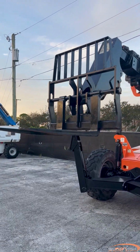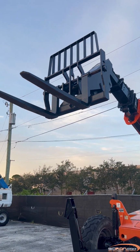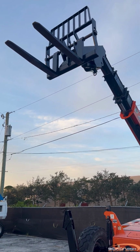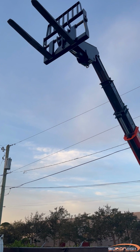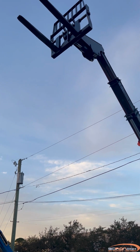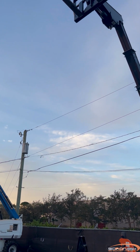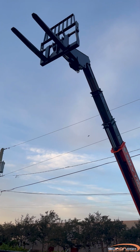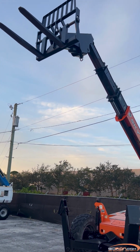Today we are going to be showing you how to troubleshoot an alternator that's not charging on your JLG Telescopic Forklift. If your alternator is not charging, some possible causes are a faulty alternator, faulty wiring, or a blown fuse. Troubleshooting steps. 1. Using a multimeter, verify that the battery has 12 volts across the battery posts.